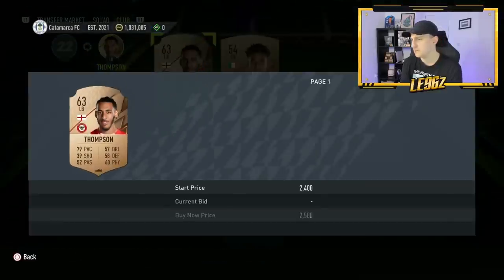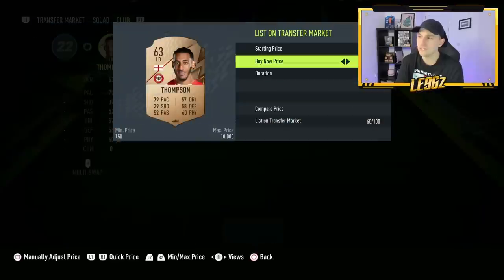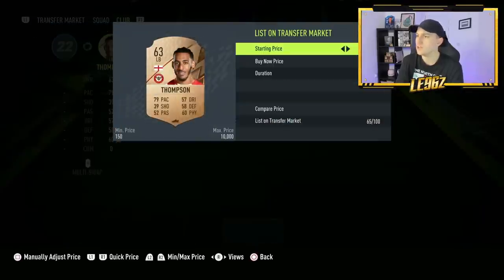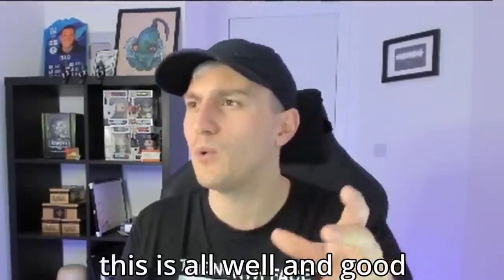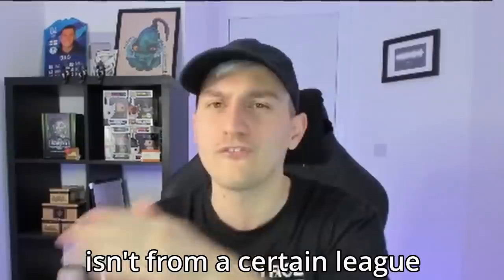Like this Thompson guy, for example, I wouldn't have known that he would go for anything, but now I can just go boom, sorted, 2k, lovely stuff. But you might be thinking to yourself, Lewis, this is all well and good, but what about all the naff stuff that isn't from a certain league?